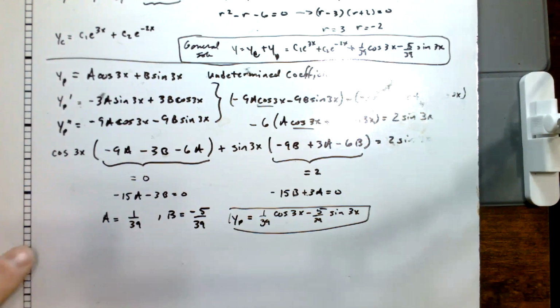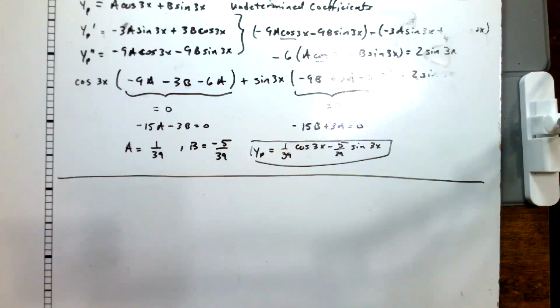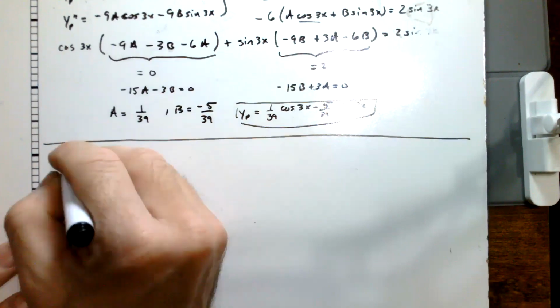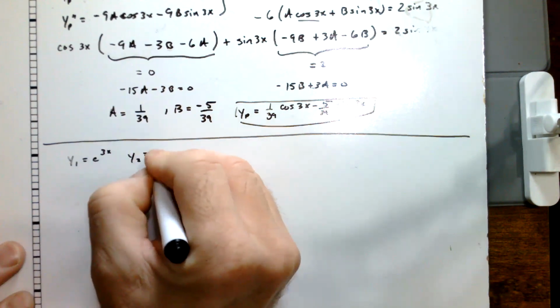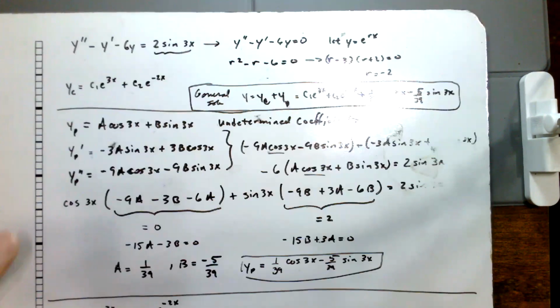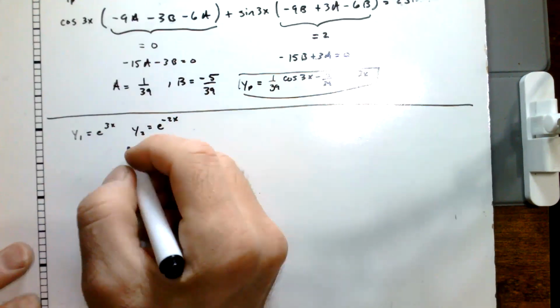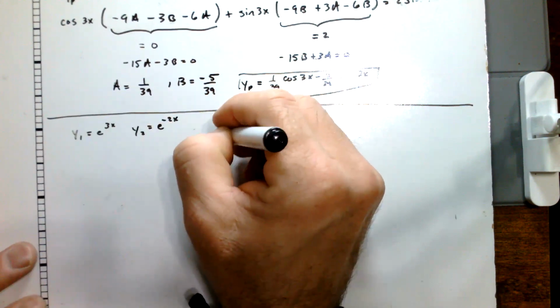Okay? All right. So now we're going to utilize the method of variation of parameters to solve the exact same problem and just kind of show or contrast the two methods. All right, to do that, we already know that our y1 is going to equal e to the 3x, and y2 is going to equal e to the negative 2x. Okay, that's what we found from up here in our homogeneous solution. And so we have the constraints that we've imposed by the method of variation of parameters.